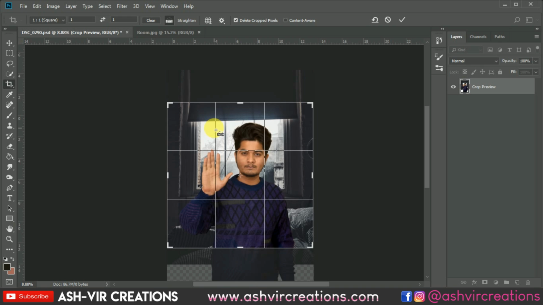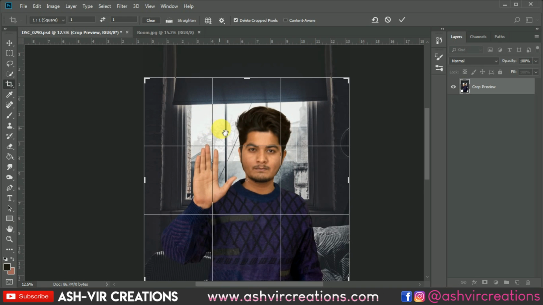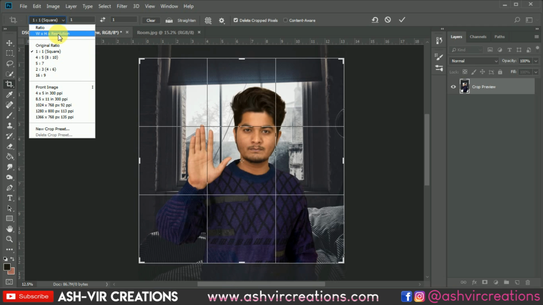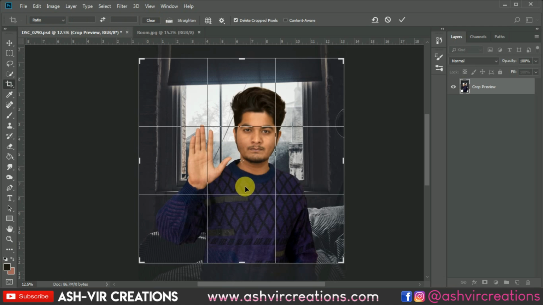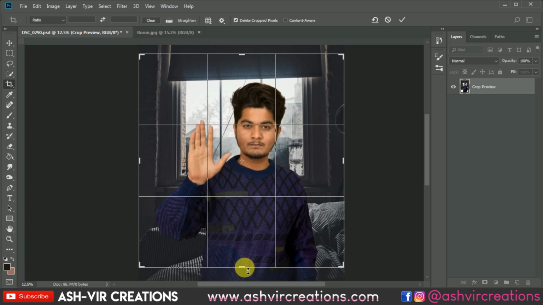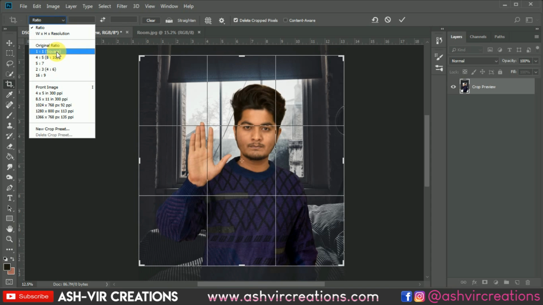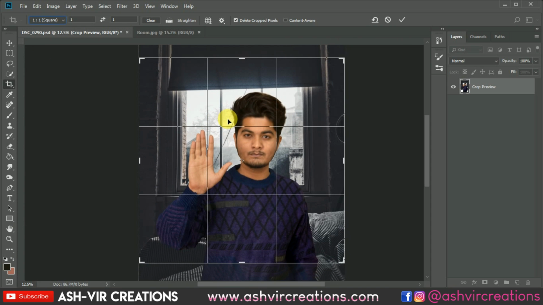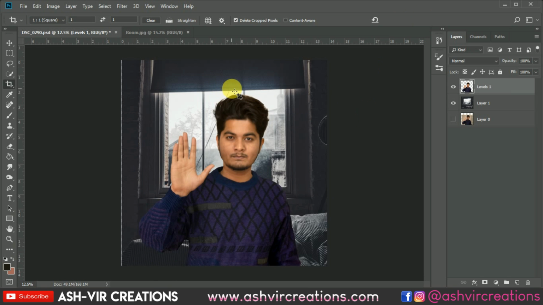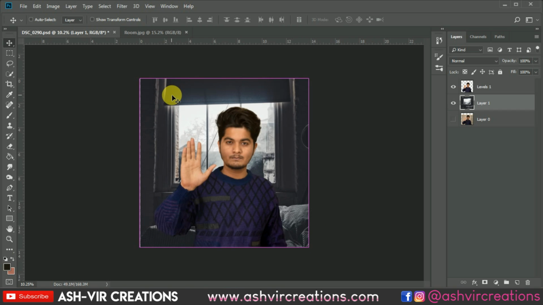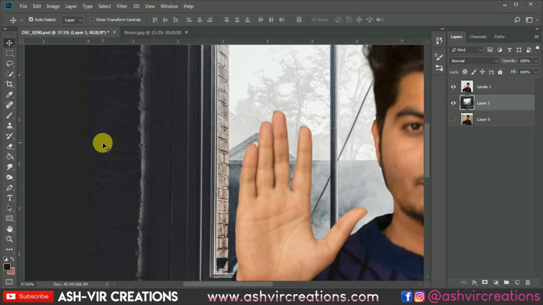Now it seems very much perfect, I guess. Now let's go to ratio and clear the ratio, and you can increase the size a little more if you want, but I recommend it is okay for our Instagram profile. And just press OK. So here we have made our square cropping for our Instagram profile.